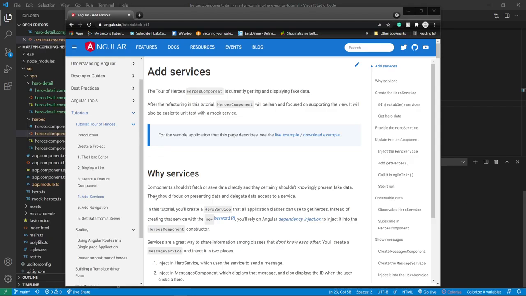This is the beginning of section 4 of the Angular website tutorial, which is the Tour of Heroes app. We're at section 4, adding a service or services to our application.